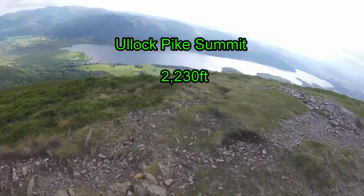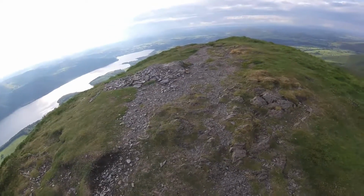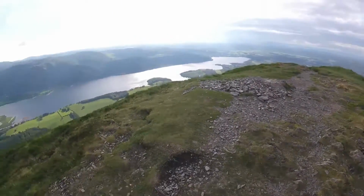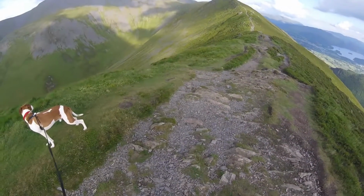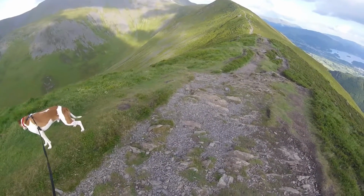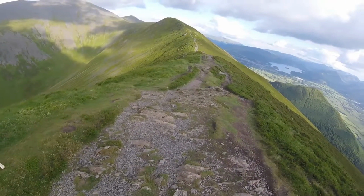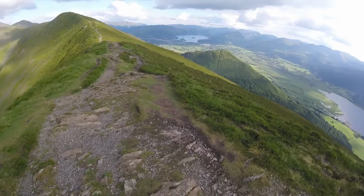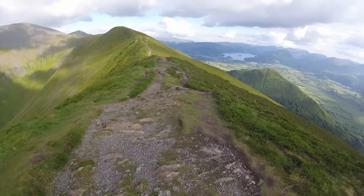So this is the top of Ullock Pike, and like I say, we're just going to head on to the right side edge there and catch up with you at Carlside Col, or maybe get one or two views from the edge there, but the wind's getting up, so there's no point in us talking.